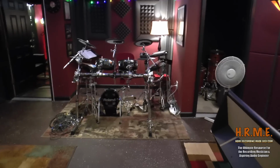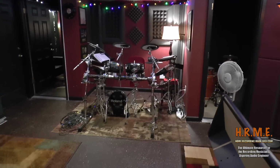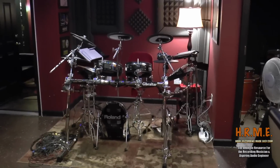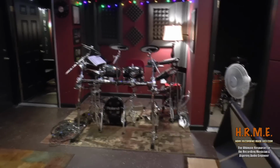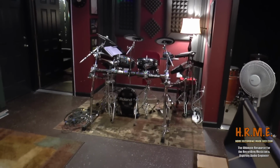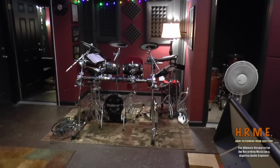Again, there's my Roland V drum kit that I use. Not for clients so much, but for myself. I also play drums, and I really dig that drum kit. Really nice drum kit. The only electric drum kit I've ever used that really sounds like the real thing and feels really good as well. I really enjoy playing that in my spare time, which I don't have a lot of these days.